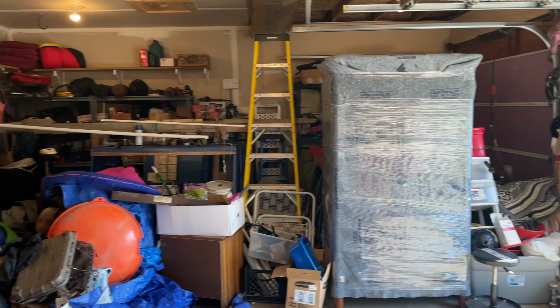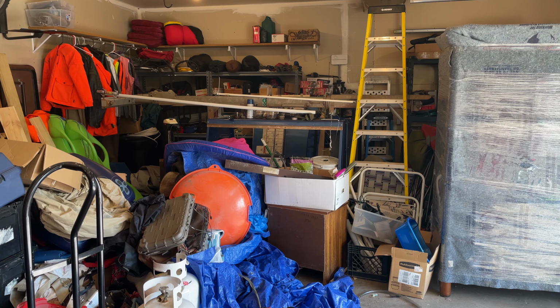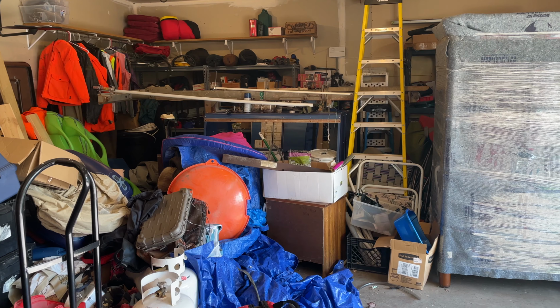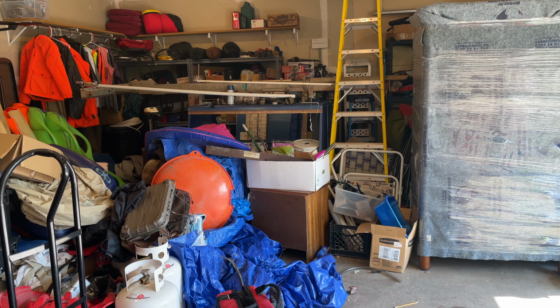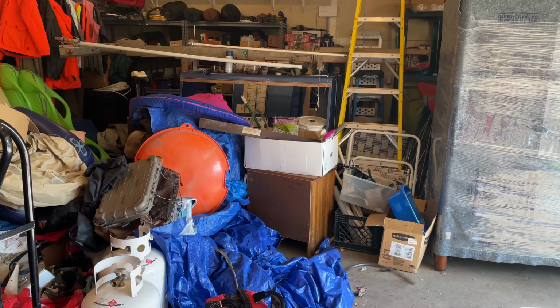It has been a minute since I've worked on the old trailer. Banged up knee, a lot of bed rest over the winter, January, February. I finally have a little bit of time to get back to it. First thing I gotta do is get it out of that mess of a garage over here. So let's get at it.